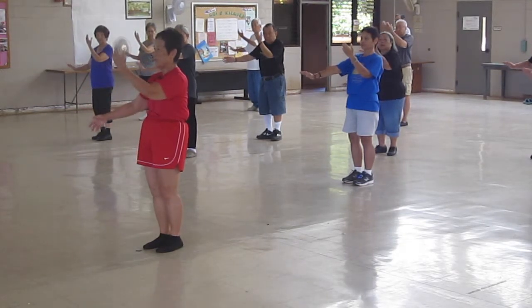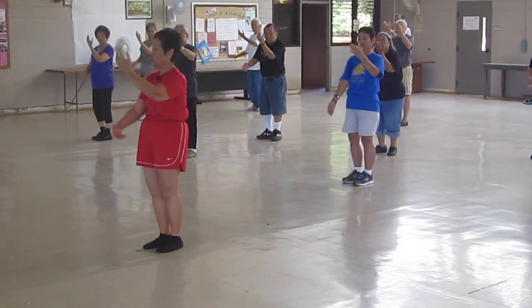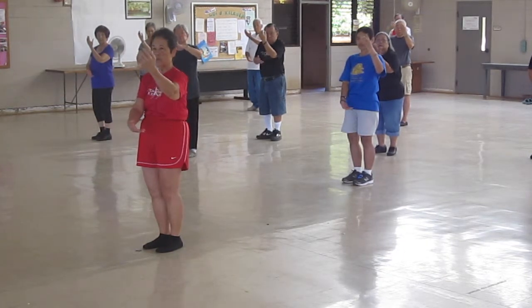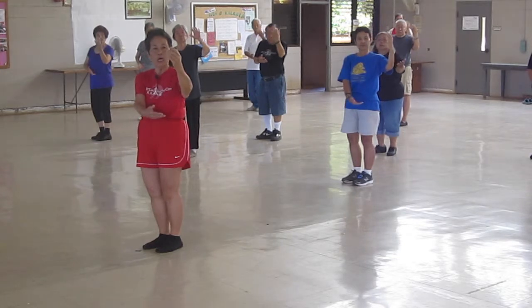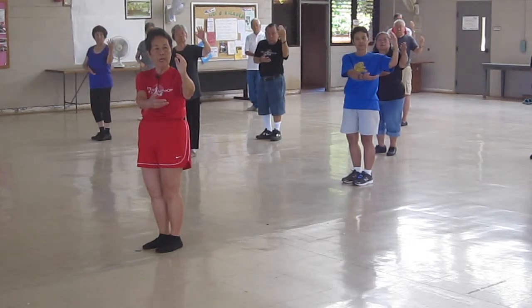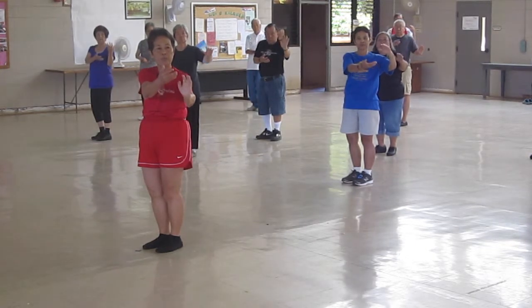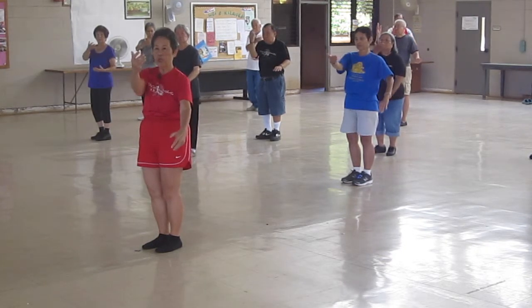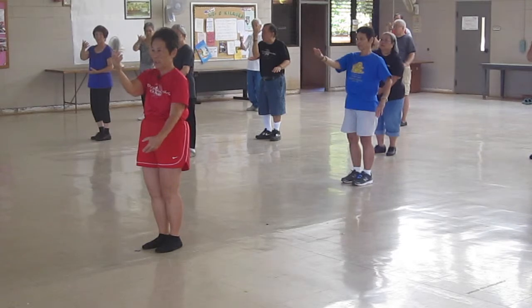The bottom hand takes a cup position, 2 inches below your navel. Your top hand, you're looking at the tips of your fingers. You want to get to 9 o'clock. You're going to flip the top hand so the palm is up and you're meeting it with your bottom hand. Now your bottom hand, you're looking at the tips of that top hand.